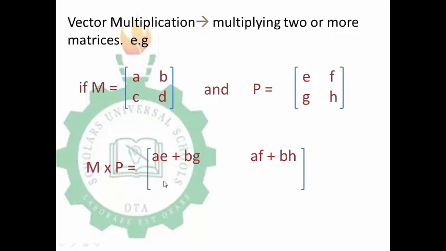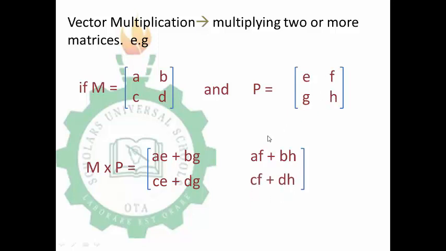Now, the number that will be in the lower row here will be the multiplication of this. Just as we did for the upper one, we'll do it for the lower one too. So this one will now be C multiplied by E plus D multiplied by G. Let us see how it goes. And we'll also use it to multiply this, which is C multiplied by F plus D multiplied by H.